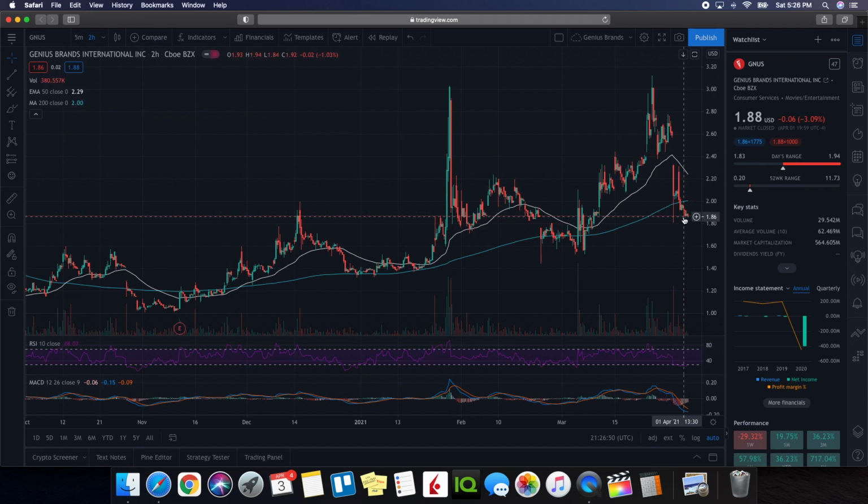So what we want to look for as far as moves to the upside, GNUS definitely needs to come back and reclaim that $1.90 area and then make that move to $2. Once it's at $2 and starts moving above that, then we could see some strong price action. But am I going to be seeing that happening next week or even within the month of April? It all depends. Anytime there's a press release or some good news, this stock does react very well to it. So I would definitely make sure, if you are playing GNUS Brands, know what the volatility is like, and now you have some sort of an idea of what to expect and how the price action performs from this video.